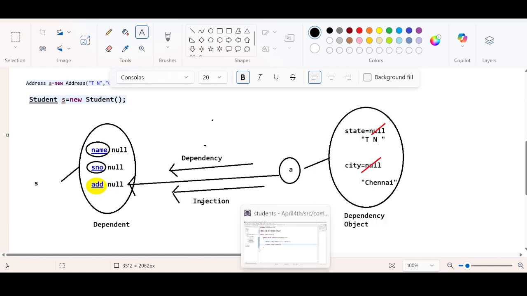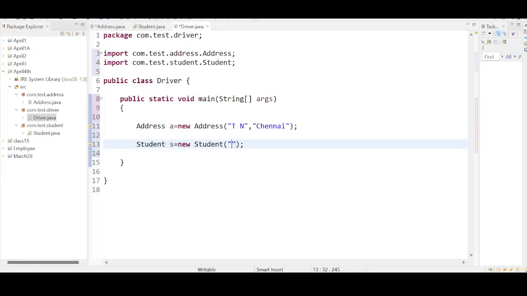First I can pass the name of the student, something like Suresh, and then the ID number, let me say 1011. The third one is the dependency object, so I will pass a here directly.